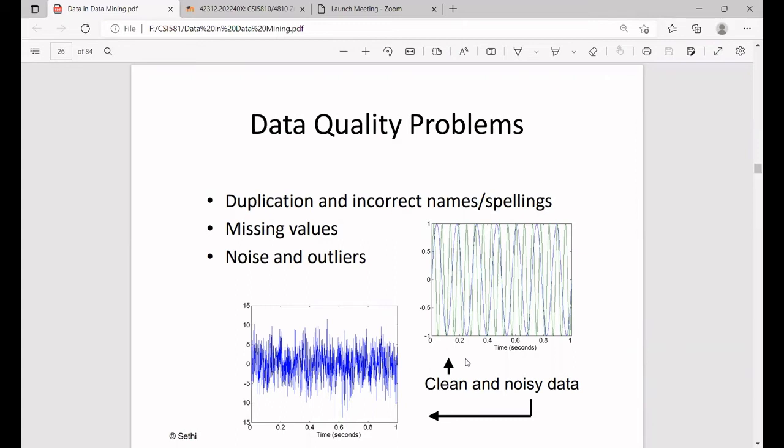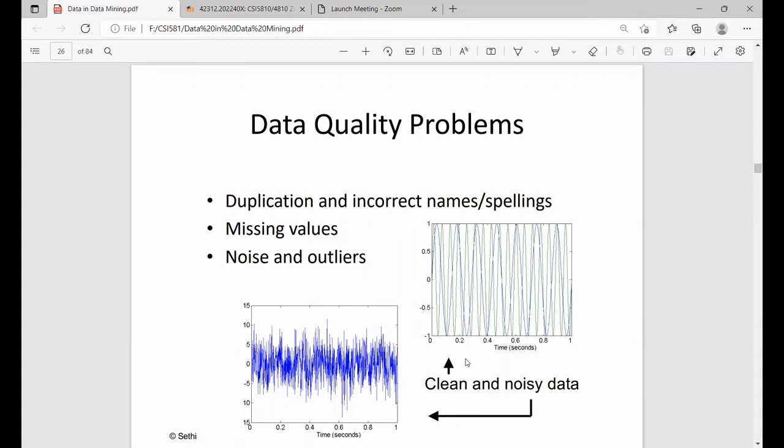For example, somebody might be asked, please enter your age, and just for fun might enter 6 months or 1 year or 105 years. So the values are incorrect or they just skip that entry. So either you have outliers or you have noise. You need to take care of some of these issues before you can proceed any further and do any work. Here is an example of how to clean noisy data.